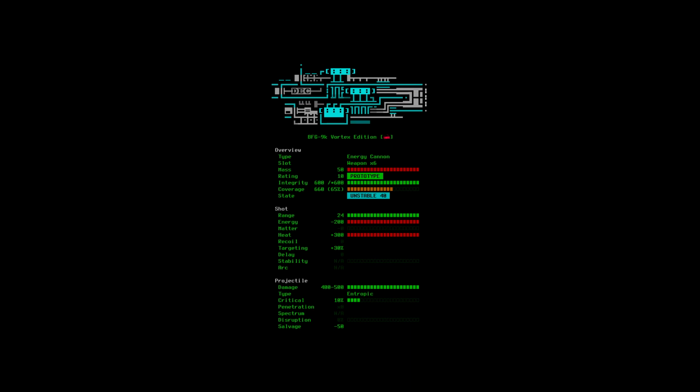But look at this. 400 to 500 damage, entropic, which means it is not resistible. The minus 50 salvage, the way the salvage formula works, means you'll never see a drop from it. So this is pretty incredible. It'll instantly kill a lot of bots that you shoot it at on most shots. I think there's probably instances where you hit armor and it doesn't kill them. But the way overflow damage works, a lot of times you will kill them with one shot of this. Incredible.